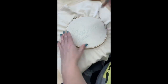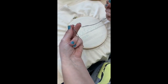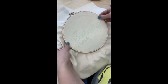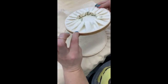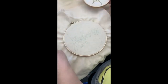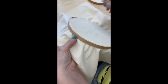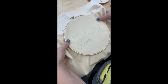Okay, we're always going to start from the back because that's where we want all of our knots and the mess of everything to be. Another thing to get you started, first of all, let's check our hoop. You want to make sure that the inside hoop and the outside hoop are even. Sometimes one might be a little higher, so see how now my inside hoop is higher than my outside hoop. So I'm just pushing and making sure that it all stays even.